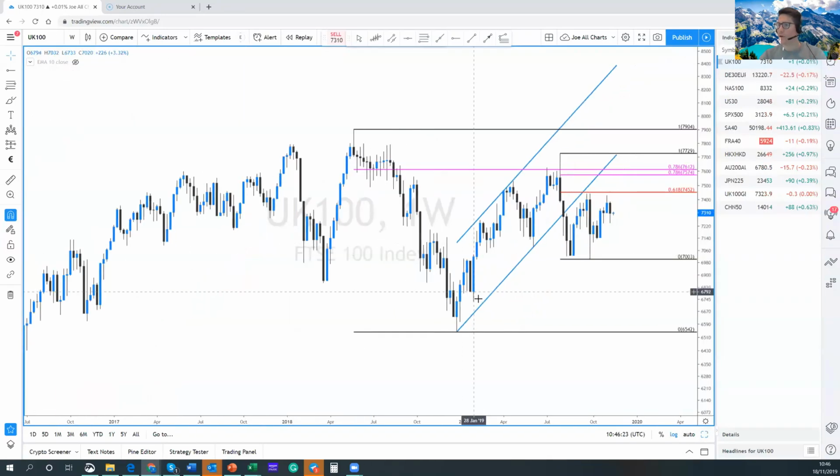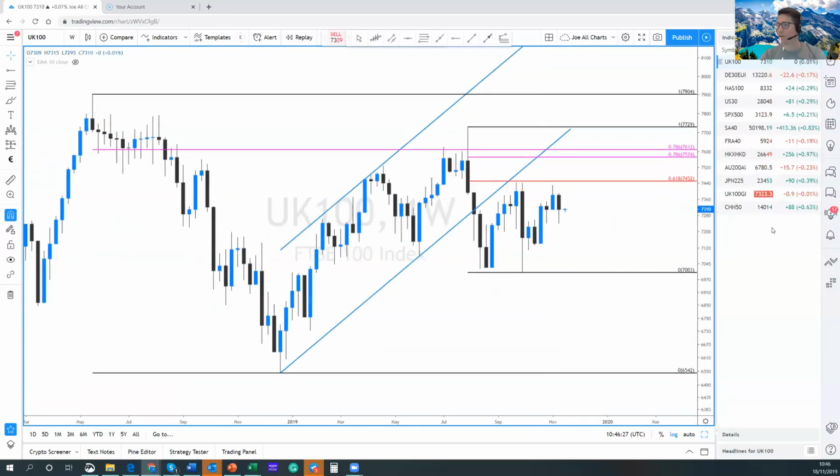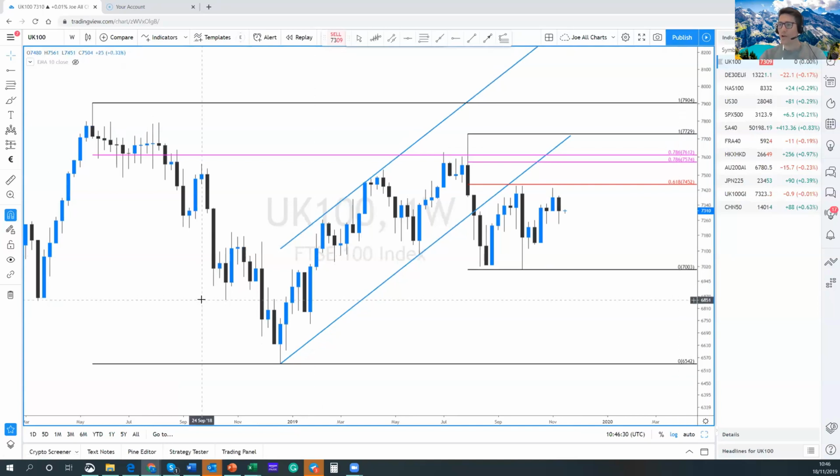So first of all, I'm going to start with the FTSE 100. This is a weekly chart, and I can only say really that price action has been quite choppy. No real clear direction in terms of the trend at the moment. We had this bullish channel here which broke down at the beginning of August, and we failed to retake that ever since. We've got a 61.8% retracement level that comes in at around about 74.52, which was from those highs in July down to the lows here in September. So while below this level, I'm more of the bearish opinion when it comes to the FTSE 100.